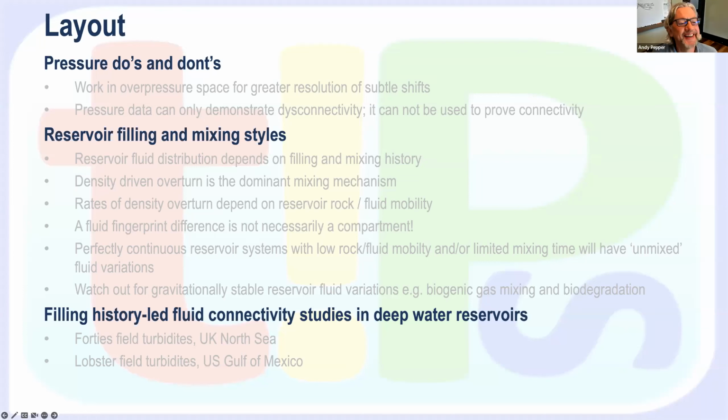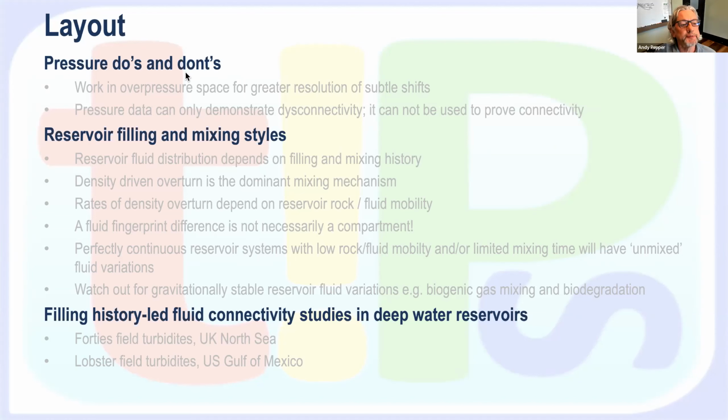Good. Are we good? All right, so we're going to start in these few minutes with some comments about pressure, often used to try to prove or disprove continuity of these very layered deep water reservoir systems. I think it's really important to talk about the processes of reservoir filling and mixing before we try to interpret fluid data and fingerprints and so on. And then I'm going to talk about a couple of deep water reservoir connectivity studies that I think follow a good practice in terms of thinking about the mechanism first before we talk about the fingerprinting and so on.